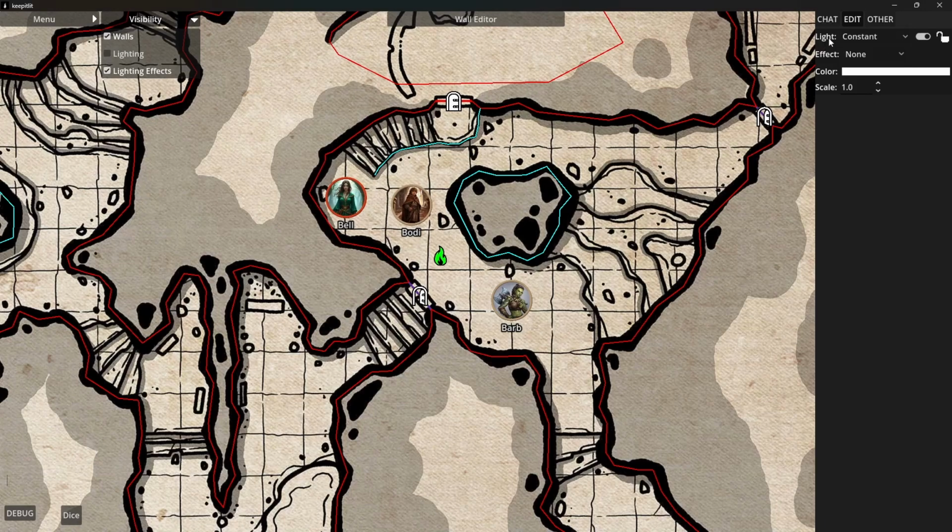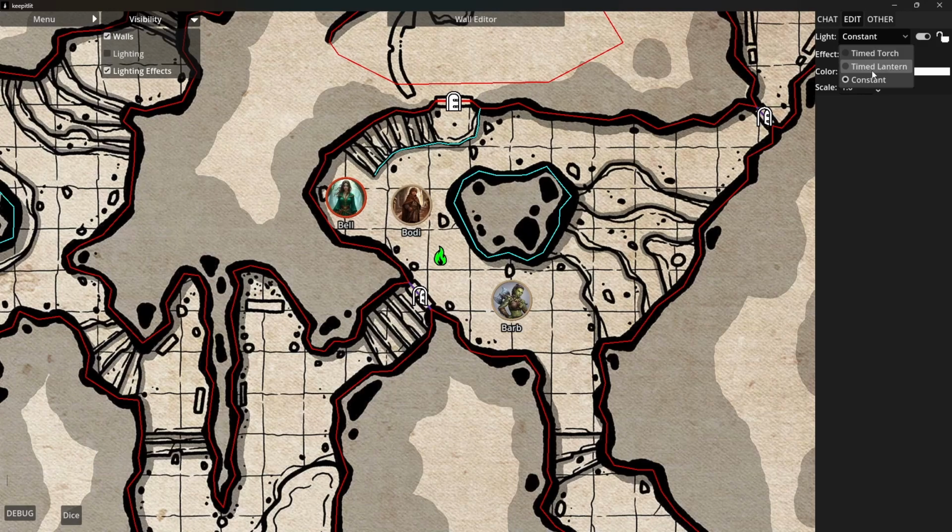We've now defined light types. So we have a constant light, which of course is just going to be constantly on all the time. This is typically what you as a DM might use for fixed lighting sources inside the dungeon. You can also click on this and select 2 other options. One is a timed torch and the other one is a timed lantern. If it's a timed light source, it means it's connected to a torch timer. In Shadowdark terms, you have lanterns or torches, and the difference being the range of the radiation of light. So with a torch, it's near, and with a lantern, it's double near. So that's really the only difference here.